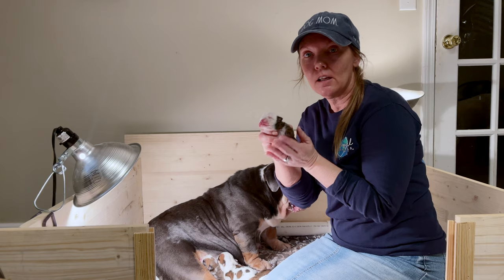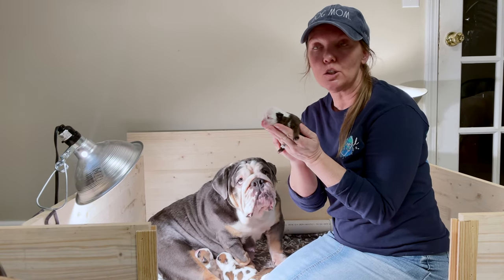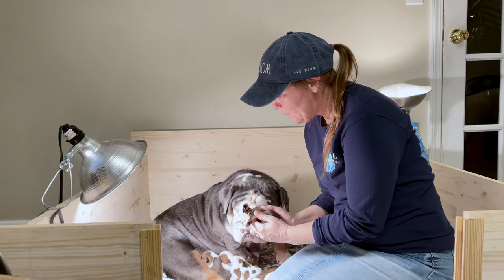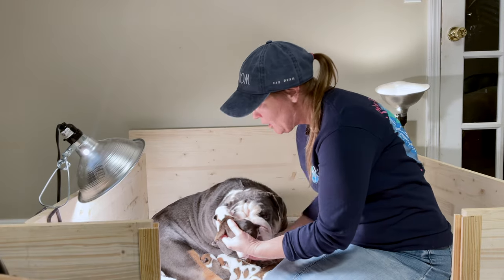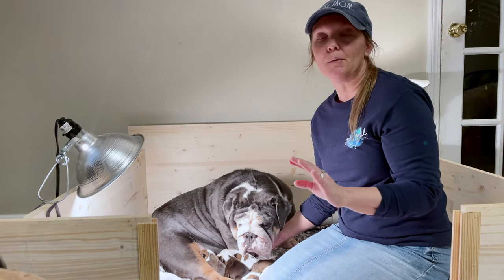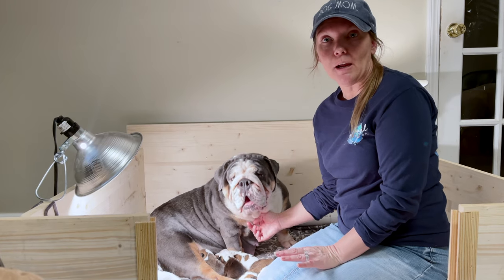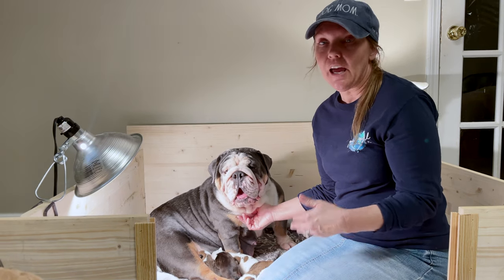So this is little Mercedes. She weighs 7 ounces, about 21 grams. We are weighing her every day — of course we're weighing them all every day. You want to do that, but when you have a runt like that you really want to monitor them more extensively. We're weighing her in grams because she's so little she's not going to gain ounces every day.